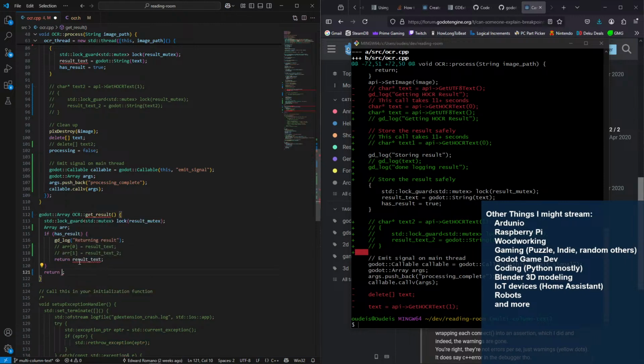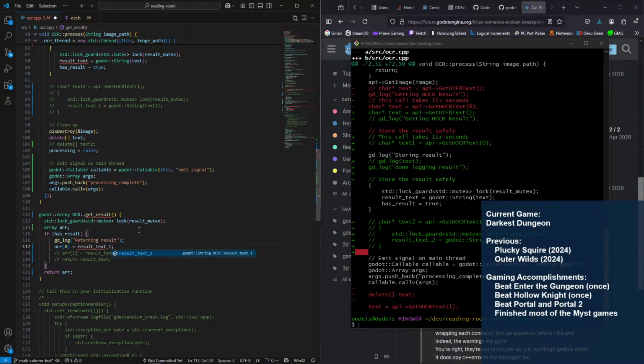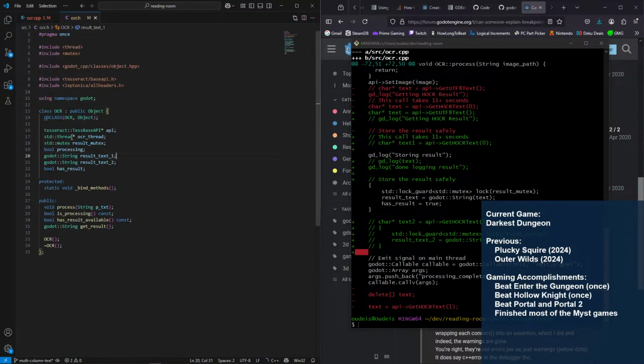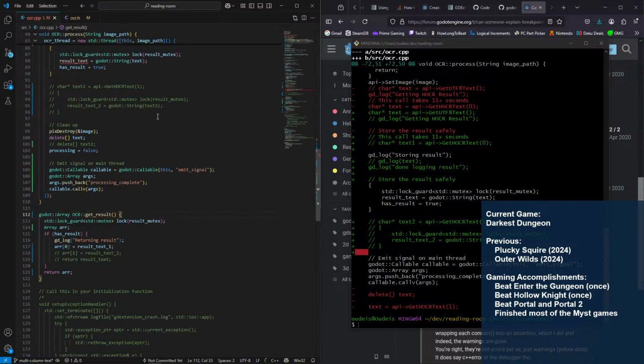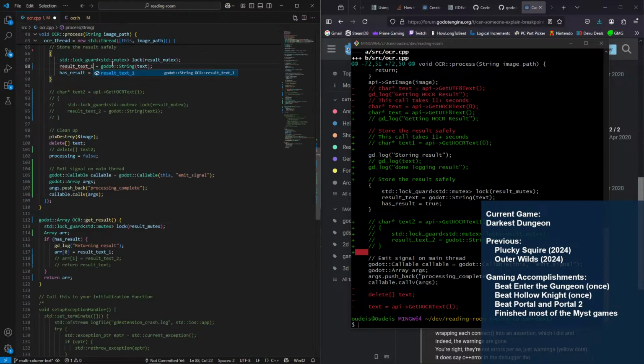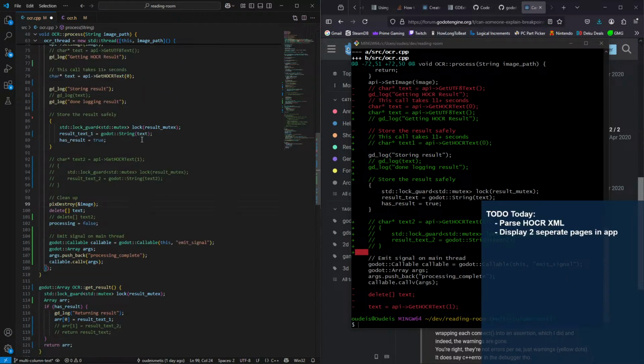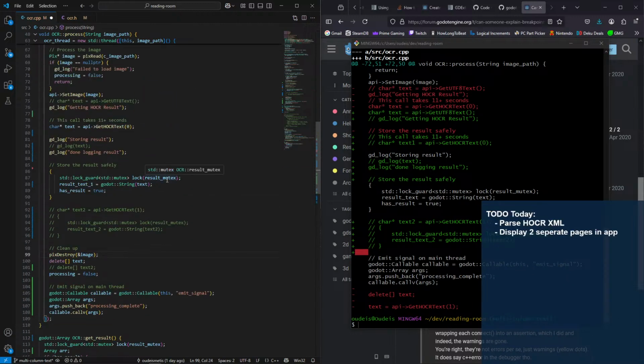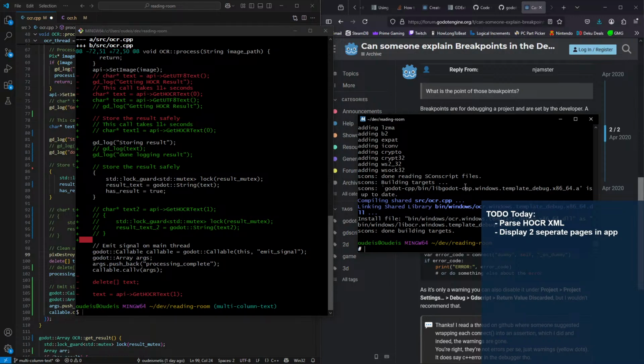We can return our, and for now, let's just do baby steps, right? Let's do our Godot array, and then let's just return just the 1 page. Let's not even try calling the 2nd page. Let's just get the array working. And then we can do page 2.